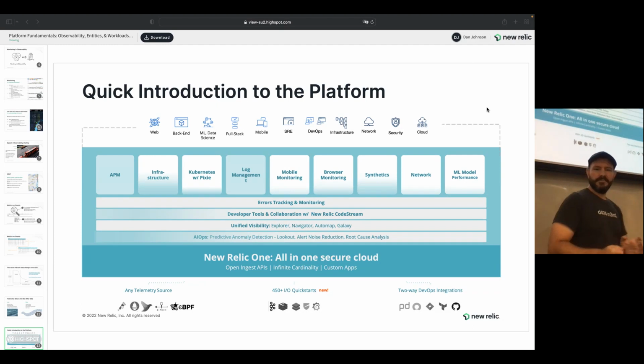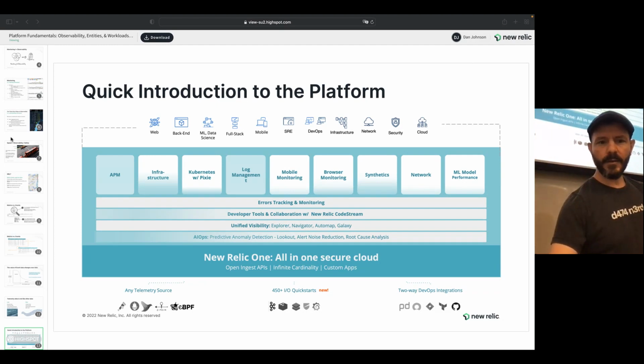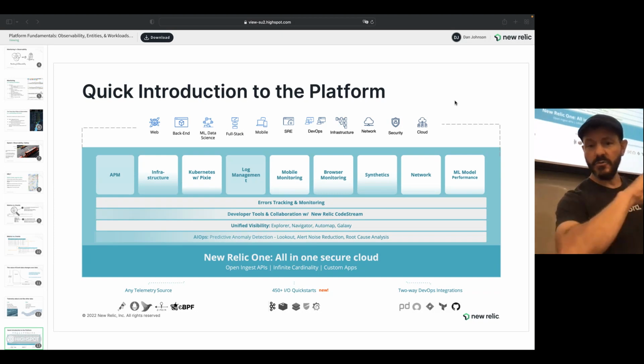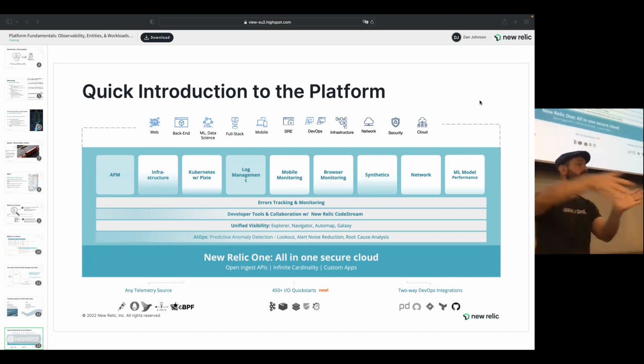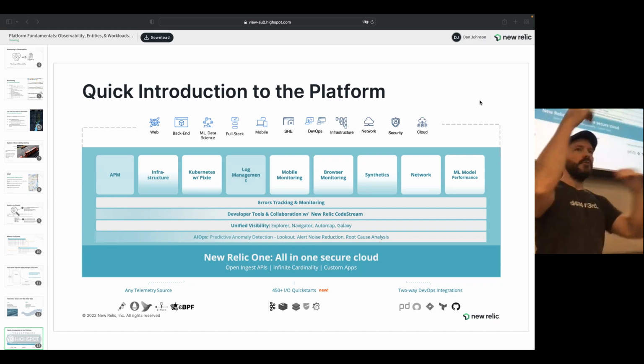Okay. Cool. All right. The last thing I'll talk about, or actually two more things, with regards to the platform itself, what we can do with it. So far, I've been talking about New Relic agents, right? We have the language agents, underlying infrastructure agents, and browser and mobile agents. Do you need to install them all? No, not if you don't want full stack observability. If you just want to see your app, then just install the app agent. If you just want to see how your underlying host is performing, then just install the infra agent. But if you want to see how everything works in concert, you would need to install all of it.